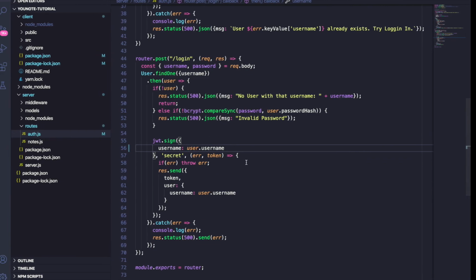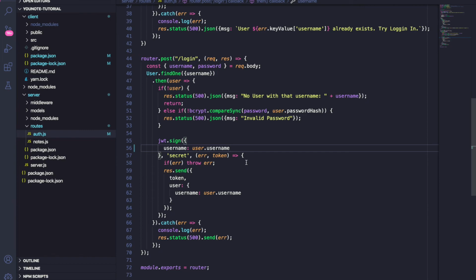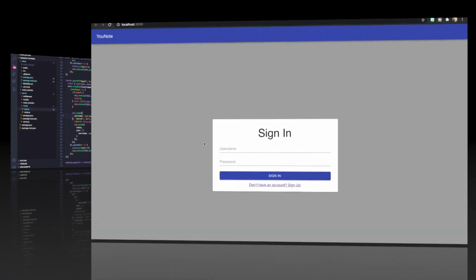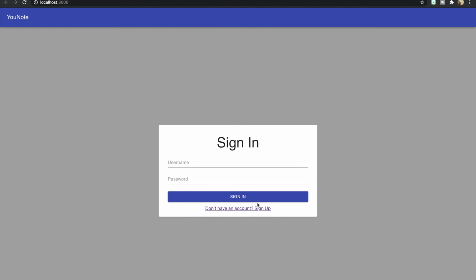Now, let's jump back over to our React app and we'll see what this looks like when it works. So let's just create a new user, say Gerard Tay, and then we're just going to have a quick password. Let me just retype that, just to make sure. All right, sign up. Awesome, so it redirects us back to home after we are authenticated.